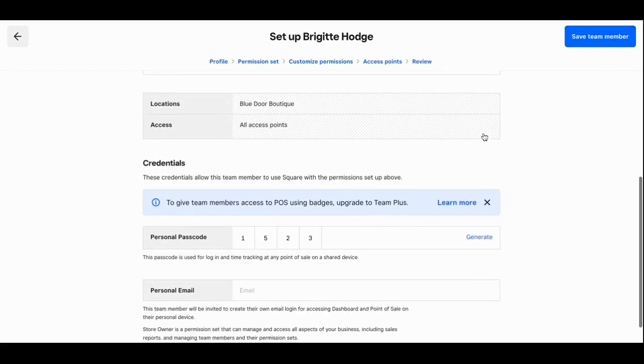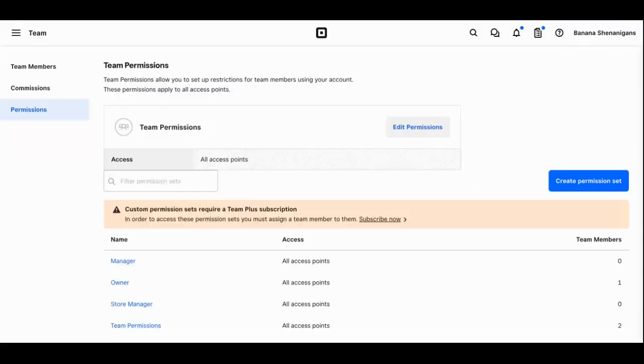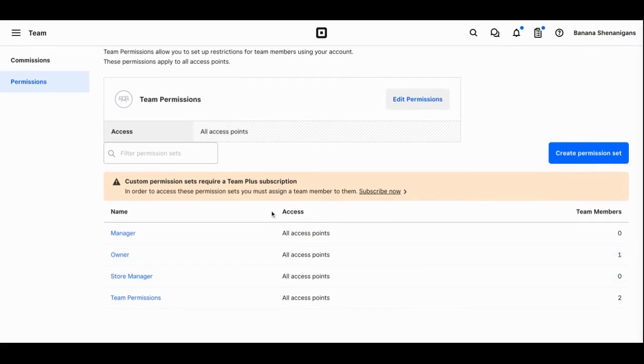Here we are, again, seeing what is included in the store permission set, and then I will save this team member. Here you can see what a full team with different permissions might look like after you have created several different team positions with different access points. Here we have an owner, a manager, a store manager, and team permissions. For this store, everyone is given access to all the different points on the point of sale system. However, as you saw, you can edit that as you create different positions. Then, as you add different people to your team, you can designate their role, and the permissions for that role will automatically be input into their account, and they will only have access that you have granted them.